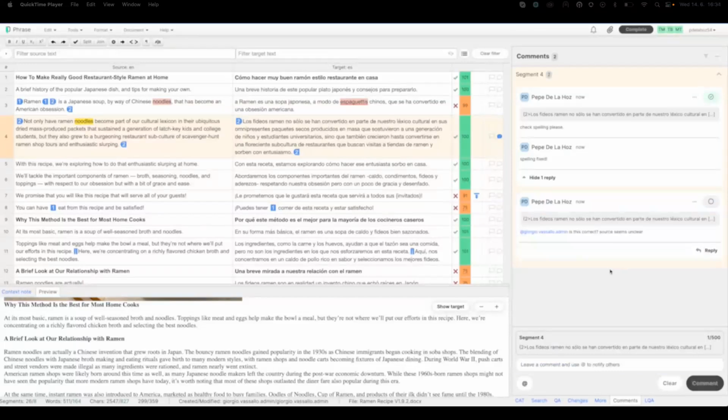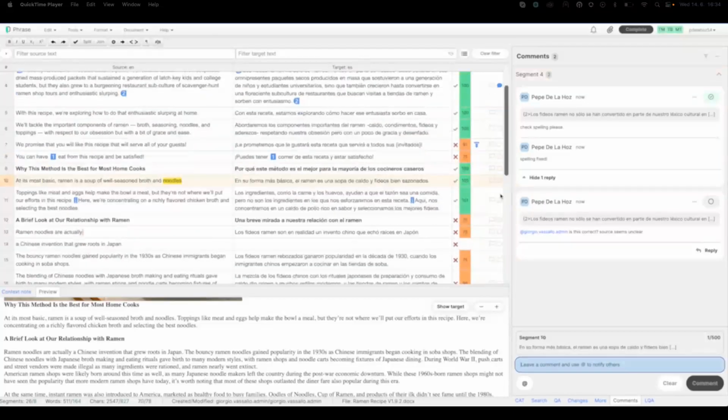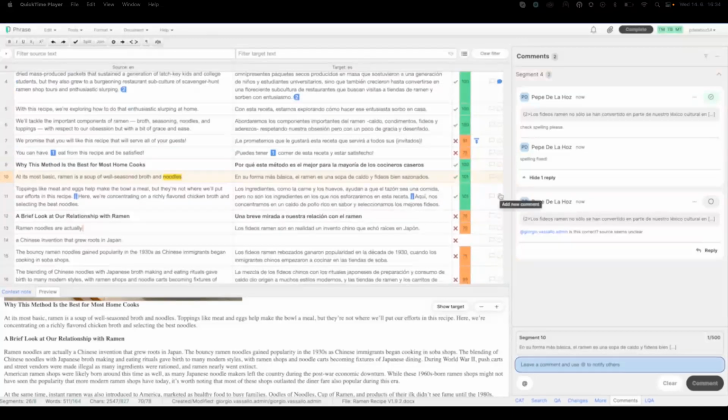But, okay, what if you see an issue that happens multiple times? Does that mean I'm going to have to actually click on every comment and say, check spelling, check spelling, check spelling, check spelling? No, of course not. So something that you can do is bulk commenting. So if you want to add comments to multiple segments, what you can do is select multiple segments, click on one segment here, and then at least on the Mac, if I hold down Command, it will hold my selection of other segments.